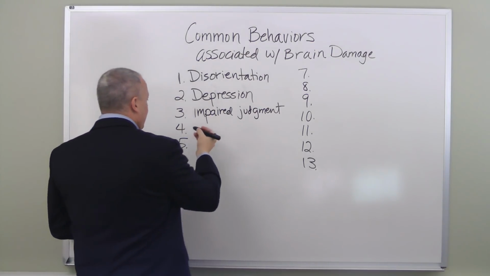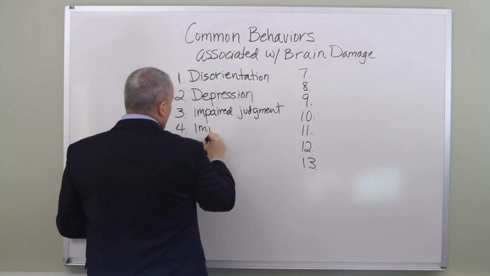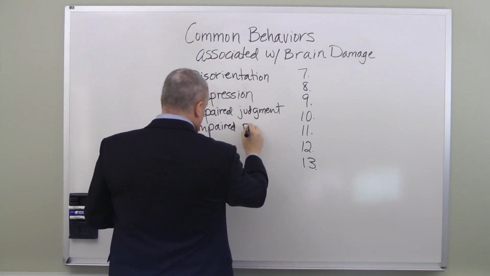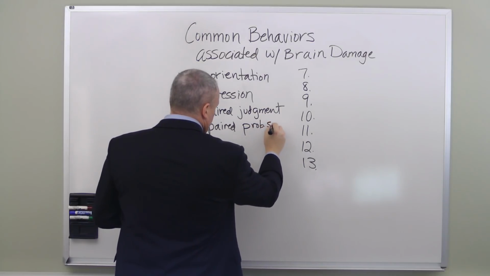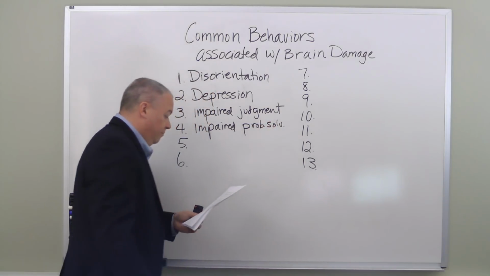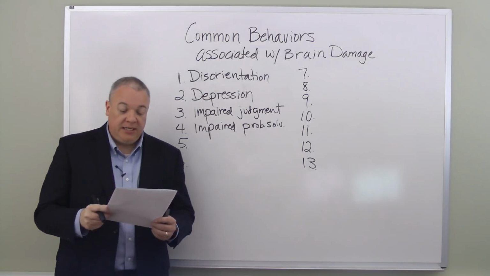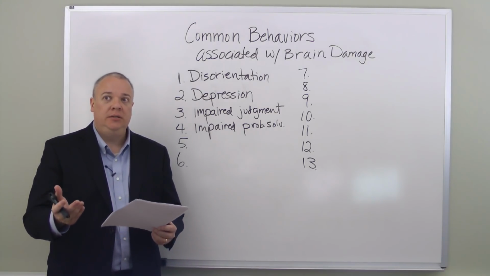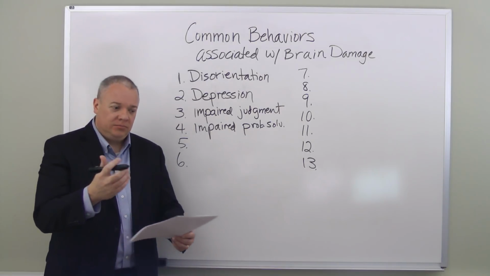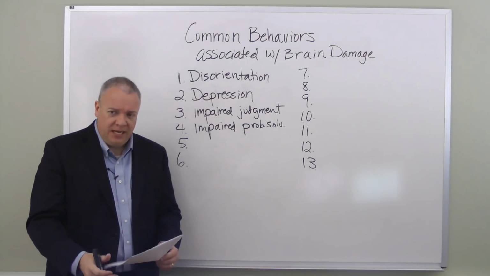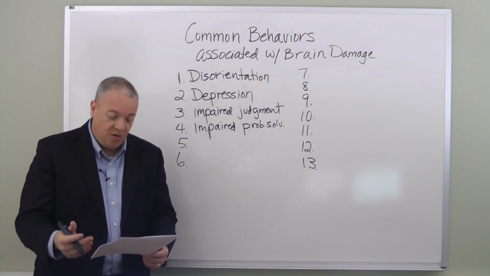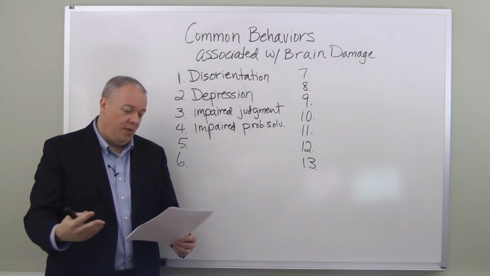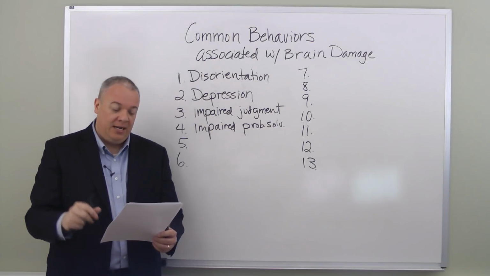Along with that, similar to but different, is impaired problem solving. Impaired problem solving, the inability to describe or analyze a problem. What's wrong? I don't know. Well, can you tell me that something is wrong? Yes. Well, tell me what is wrong. I don't know. Well, or maybe they know. Well, how are we going to solve that? I don't know how to solve it. It's overwhelming. So they are not able to describe or analyze a problem.